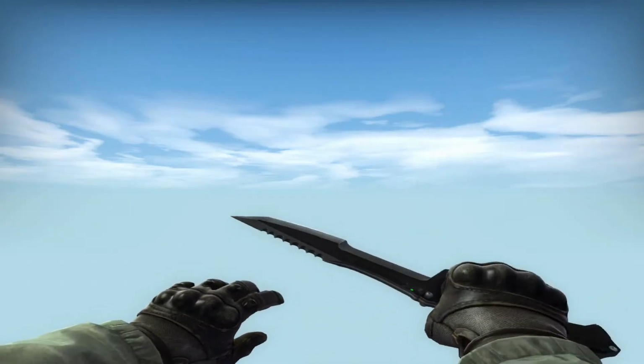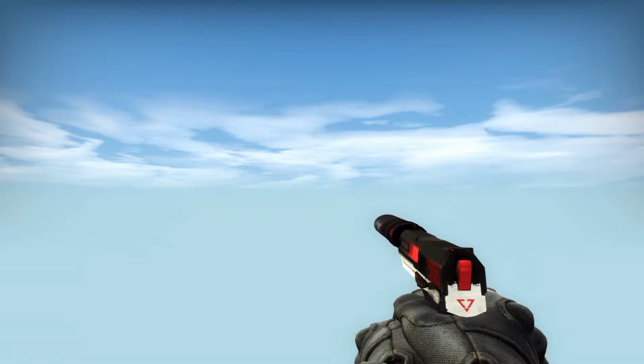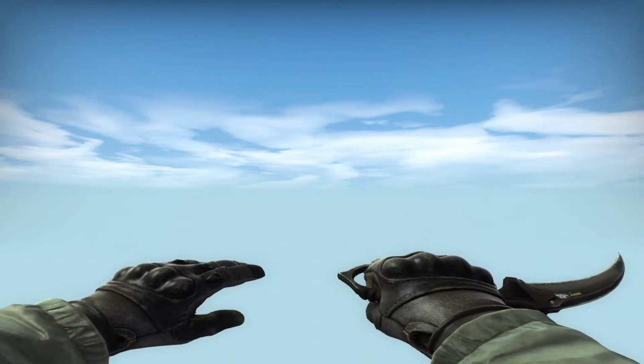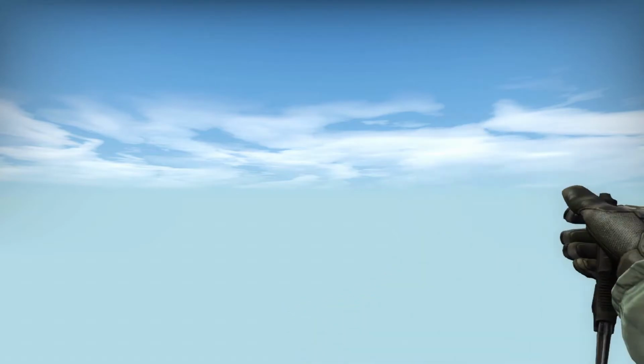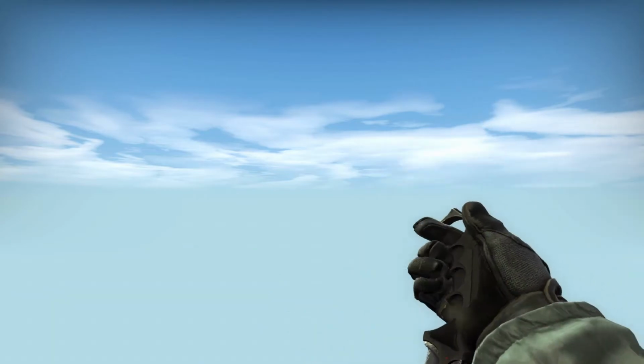Therefore, the Huntsman Knife gets an 8 out of 10. What the fuck am I even doing? Moving on, we have yet another very popular option for high-end knife purchasers, and that is the Karambit. Its curved blade resembles the claw of a predator, and the draw animation is kick-ass. Yeah, swing that baby. 9 out of 10.